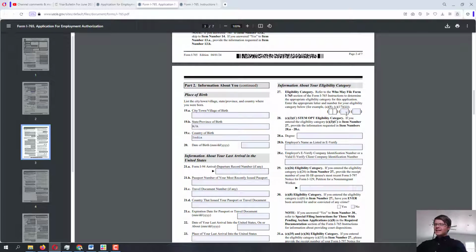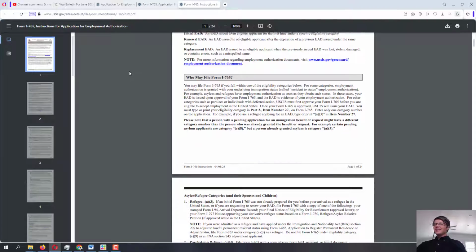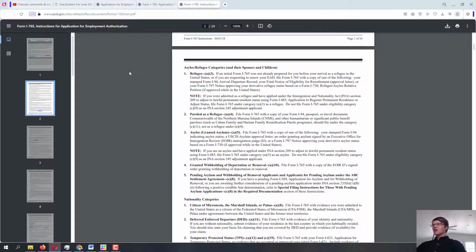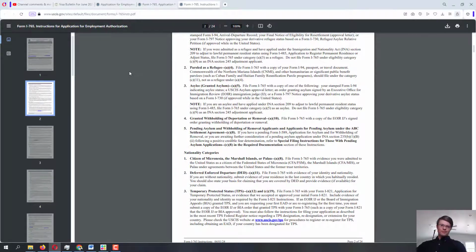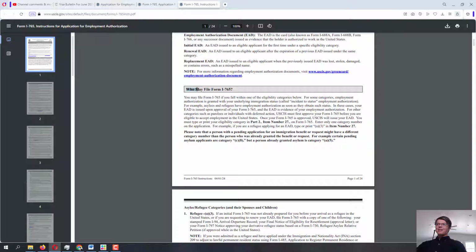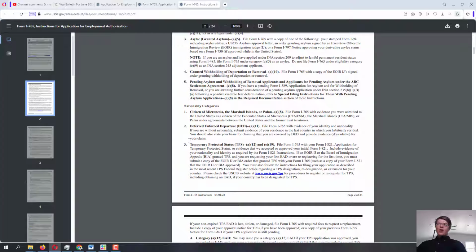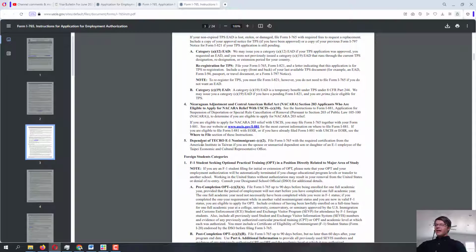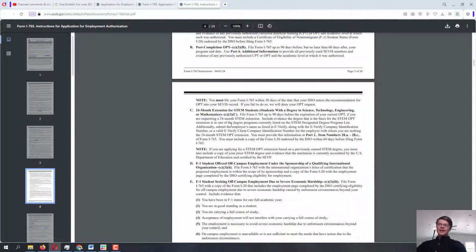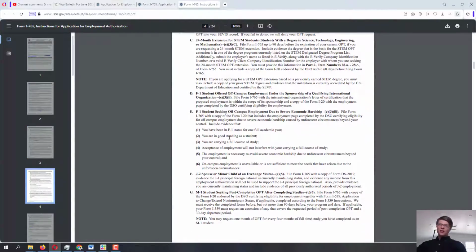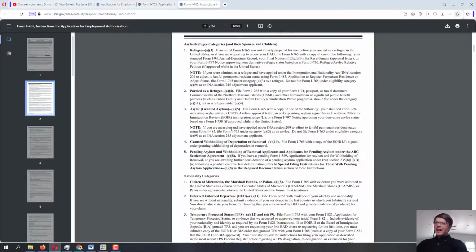And in order to find these categories, you will have to look at the instructions specifically, not too far into the instructions, starting with page number 2. So from page 1, who may file Form I-765. Starting on page number 2, you will see the categories for each one of these. All right, who can apply? You can tell if you can apply or not immediately from this, and you can find the correct category for yourself, the number, and I'm specifically talking about after each.